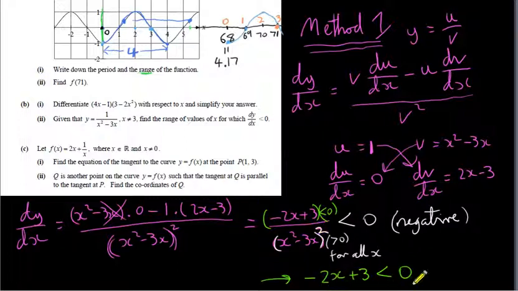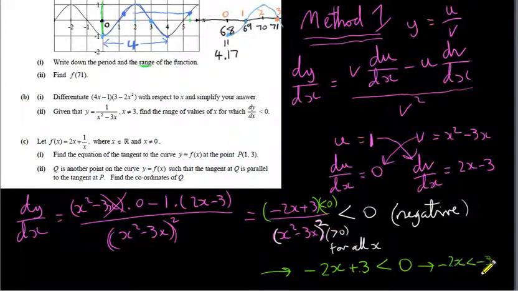So we have to solve this inequality. So we just bring plus 3 over, so we get minus 2x less than minus 3. The next step in solving the inequality is to divide both sides by minus 2. So we have minus 3 over minus 2, that's plus 3 over 2. But when we divide both sides of an inequality by a negative number, we change the direction of this sign, so the less than sign becomes a greater than sign. It's very important. That's the only way that inequalities differ from equations.